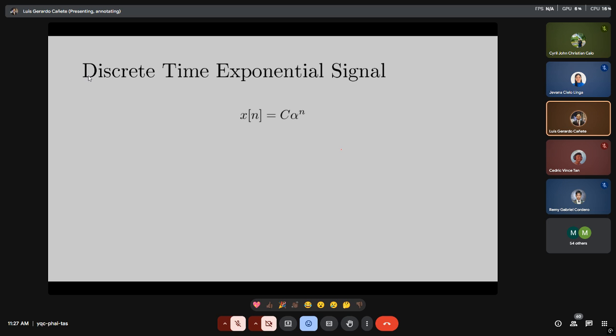But there is some clear difference between the discrete time exponential signals and their continuous time counterparts. The similarities would have to start with, well, the fact that it has to be an exponential, right? Something has to be brought to the power of something. Now, if we write down our discrete time exponential signal this way, it's not very clear how it's related to the continuous time representation.